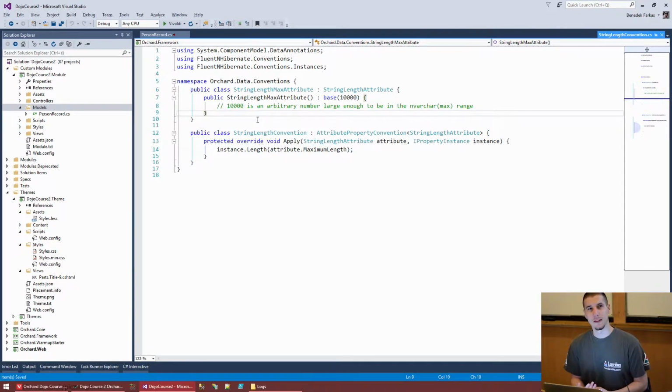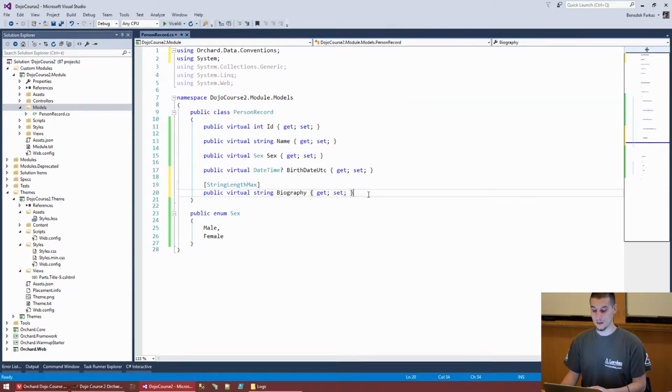I think in SQL Server, nvarchar is a big string that's usually enough for general data. There's another step of 2,000 characters. If you are using the StringLengthMax attribute, also very hard to say, then your string can be 10,000 characters long, which is larger than nvarchar.